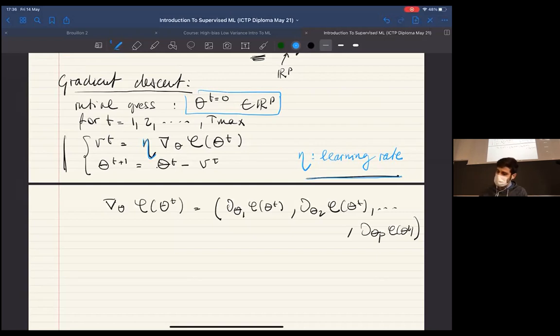By the way, here you have a for loop over the time, but you can also replace that. You should have a condition here, for example, the absolute value of theta at t plus 1 minus theta at t is less than a certain epsilon, then you stop. It means you converge. It's a stopping criterion. So it's a deterministic algorithm in the sense that you will always reach the same point from the same initial condition.